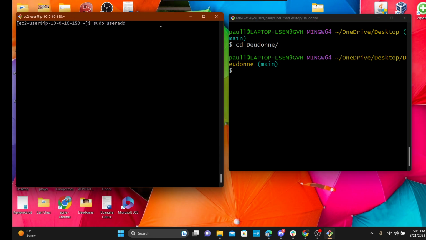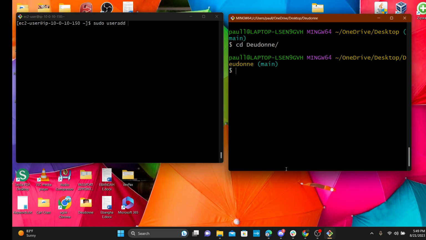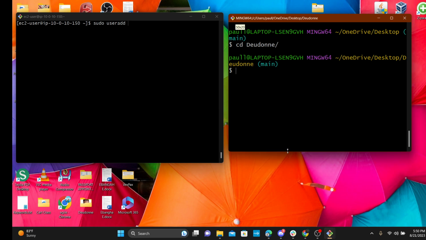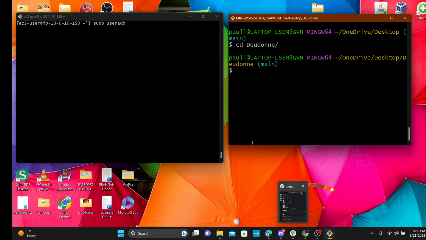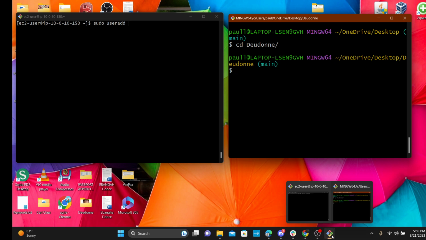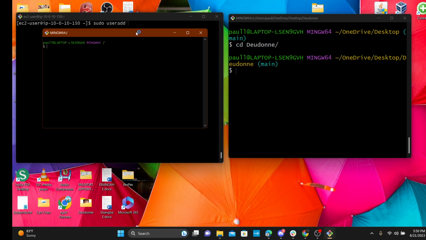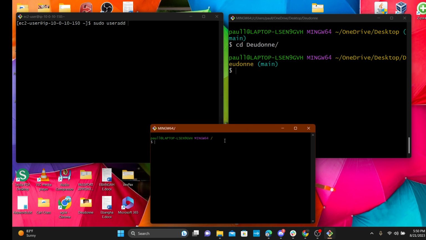So I'll create another terminal and show you where Anita is sitting, just to show you that Paul does not need a key pair. James and Anita will need just their username and password to access the same server. I'm going to create another terminal right here, and this is going to be Anita.